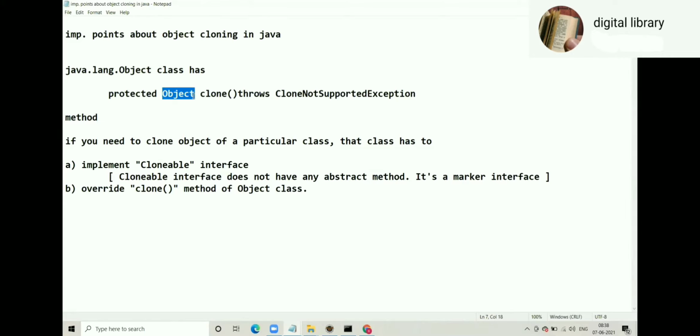What are the options you have as far as return type is concerned? Can you go for covariant? Yes. Why not? Without any doubt, you can go for covariant. So suppose you are in MyClass, and you are overriding clone, then instead of return type Object, you can keep MyClass.